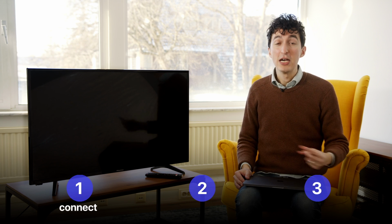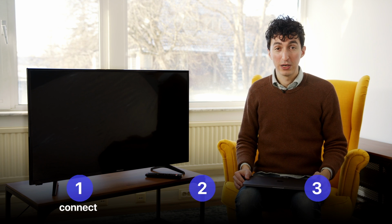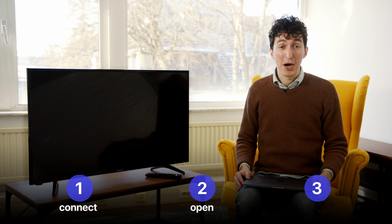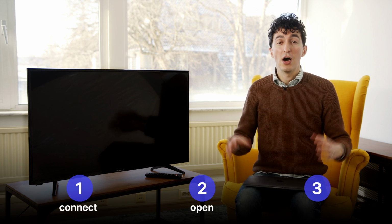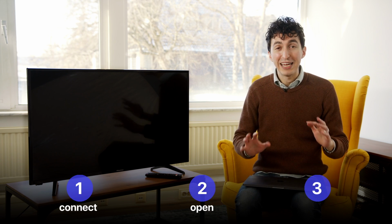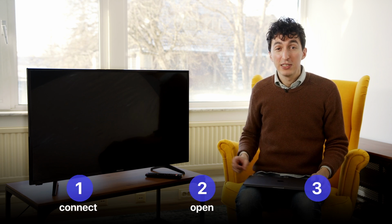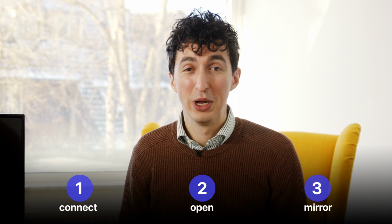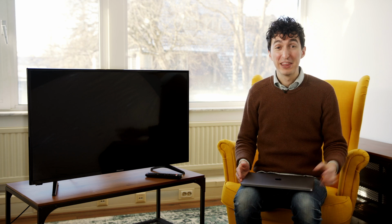We're going to go through the process of connecting the MacBook computer and your Hisense TV to the same wireless network. Then, we're going to open up the MirrorMeister app on your computer and download the audio drivers. This is pretty easy, and it makes sure that sound is coming through your TV. And finally, we're going to watch a video with sound. Let's check it out. The first step is to make sure the computer is connected to the right wireless network.